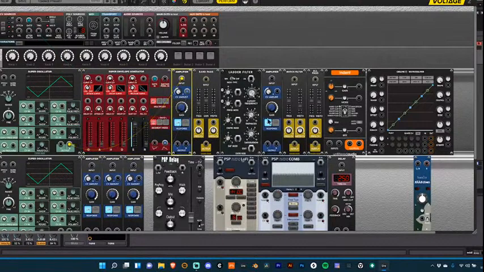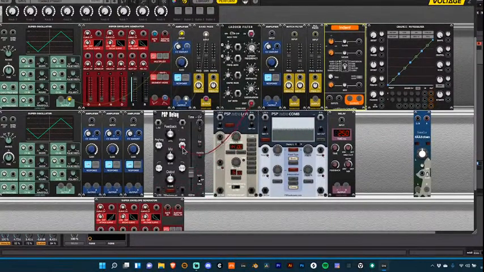We'll take the audio out of one of these oscillators, go into the amplifier, and then into a filter, into another filter, I don't know, into the distortion. No, let's go into the delay first.